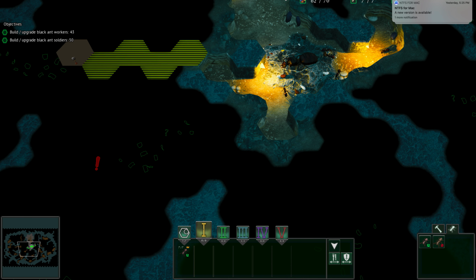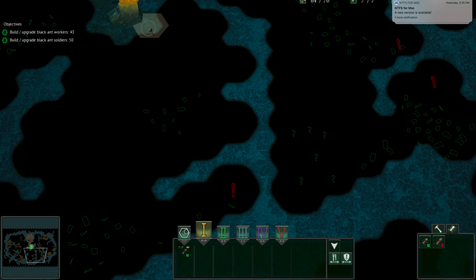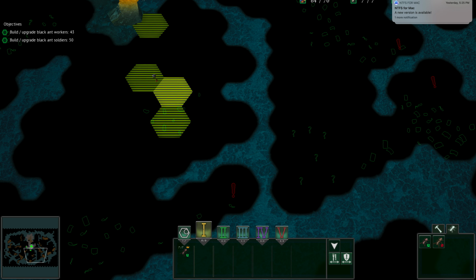What? My people stealing ants? Oh, please. I know what this is. This is a spider. Because I've played this level before.